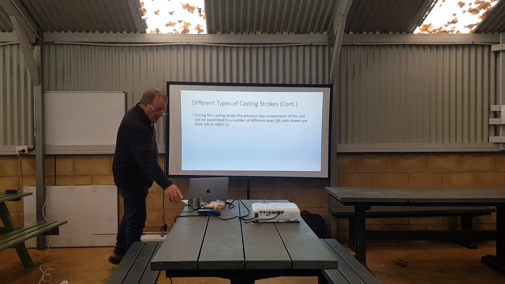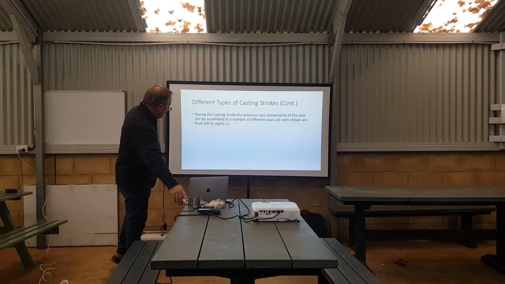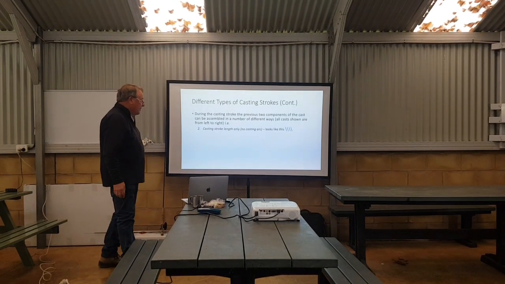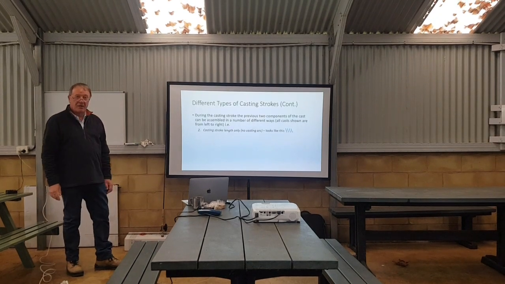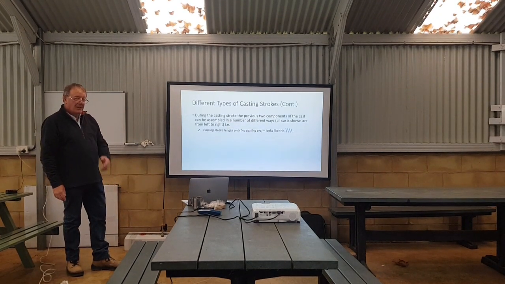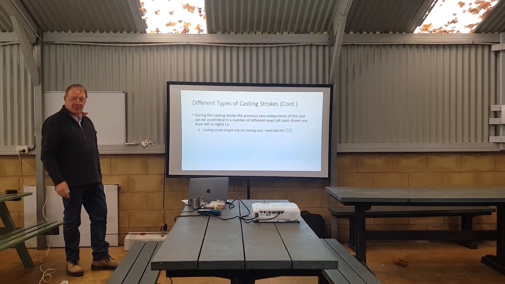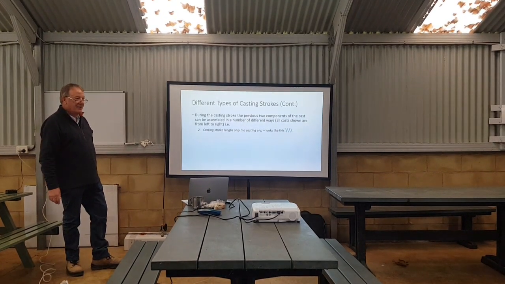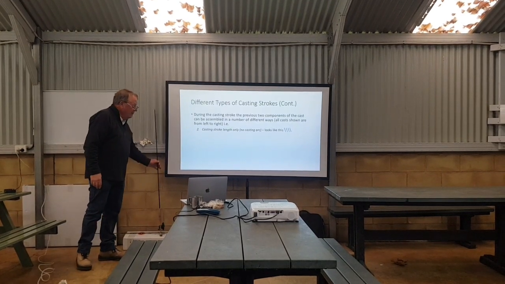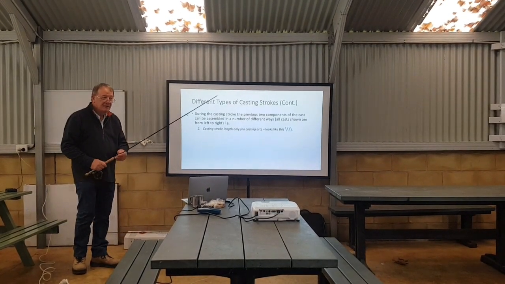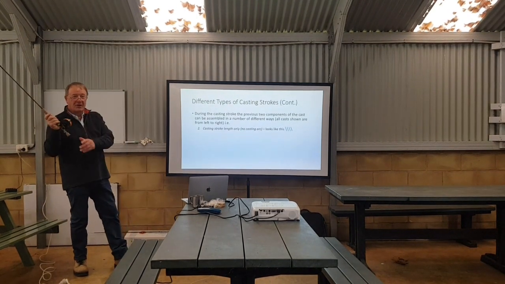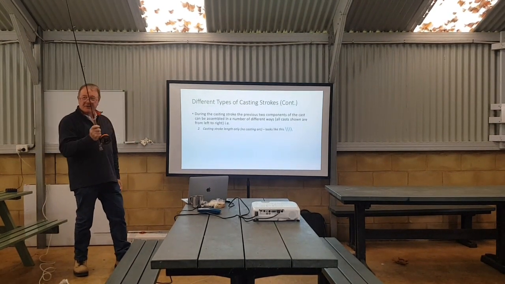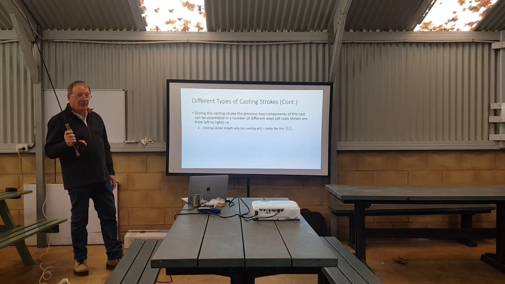So the second type of casting stroke that we can get out of those two components, and this one we're only going to use casting stroke length or translation. There's no rotation in this cast. Now, anybody here that's ever tried that, I don't know how you went, but it's bloody hard to make a cast without any rotation. However, with a short length of line you can do it, so the cast actually looks like that. More realistically, it looks like that, to try and get enough energy to make a loop form.